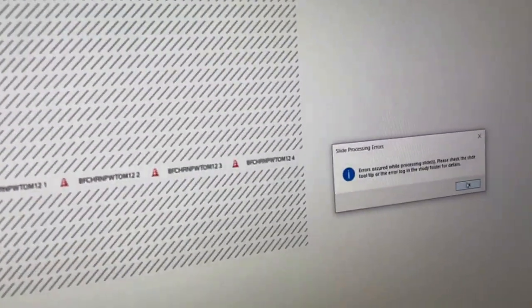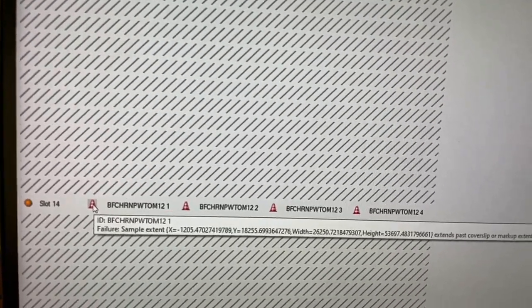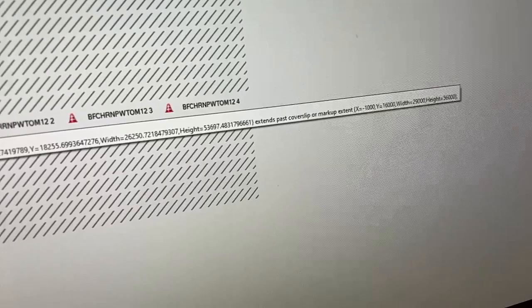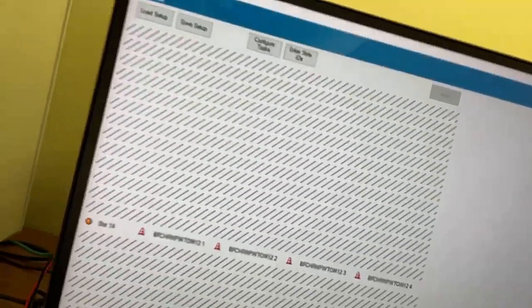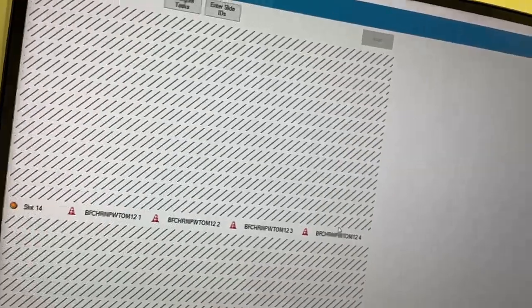Error occurred while processing slides. Oh, what's the error? Oh, it extends past the cover slip. Oh, God, what is this? No, go back. I was reading that. Shit, I hate this thing.